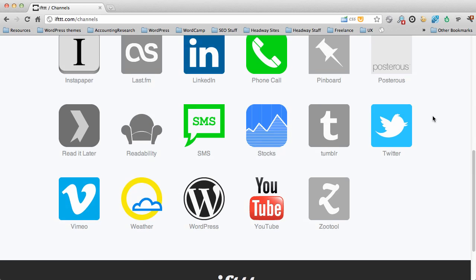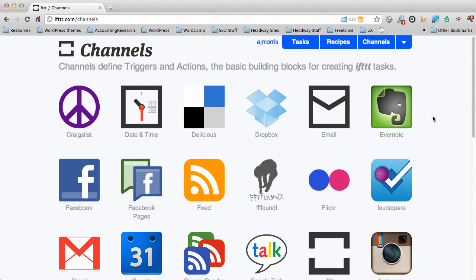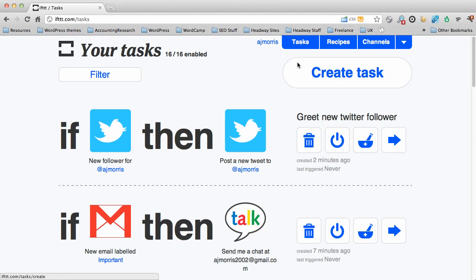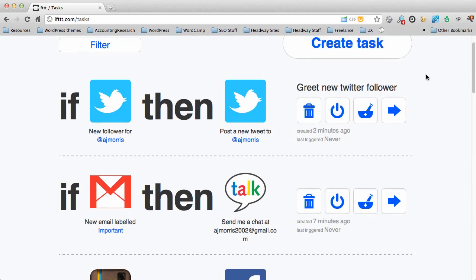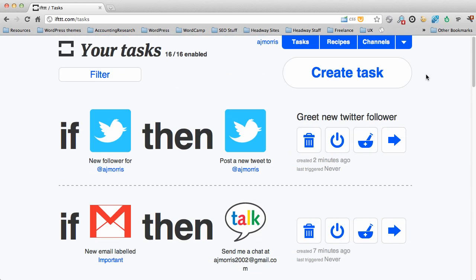So I really like this app. Again, I've only come across it in the last day or so, but I wanted to share it with everybody and see what you thought of it, and give you a chance to play around with it too. So check it out and let me know what you think of it, or share any recipes that you've found to be useful after a couple of days playing with it. Maybe next week I'll do a follow-up screencast showing you what I like about it and if I've changed any recipes or tasks around.